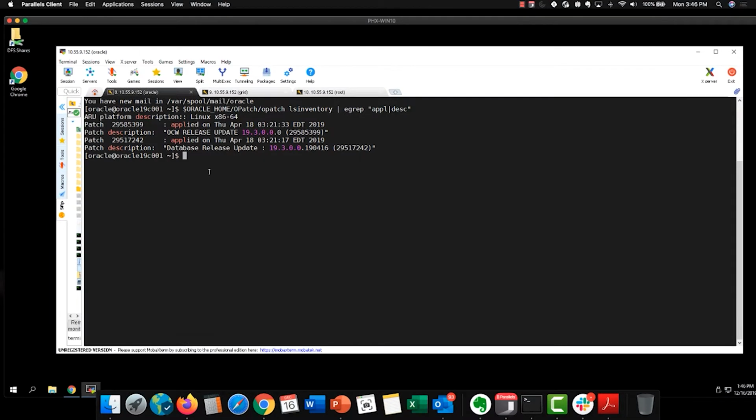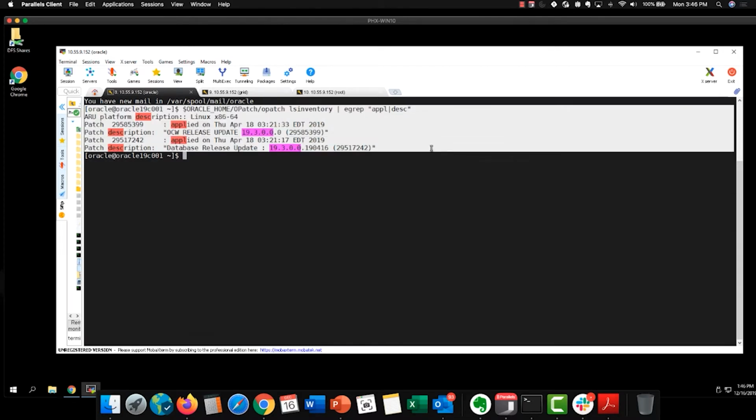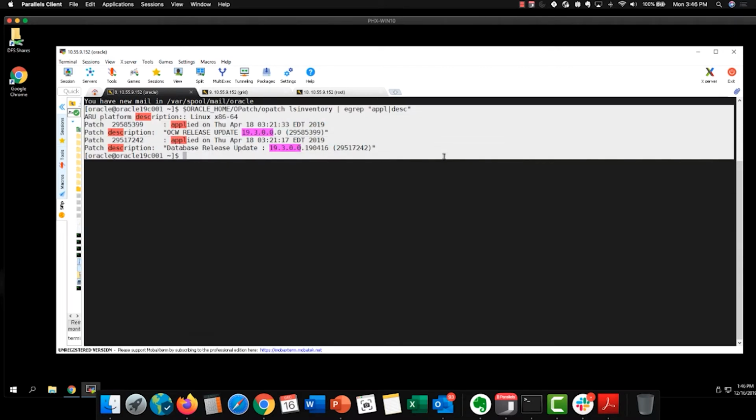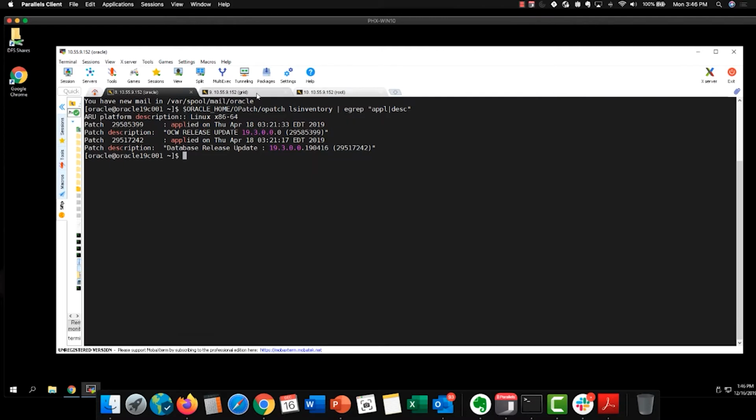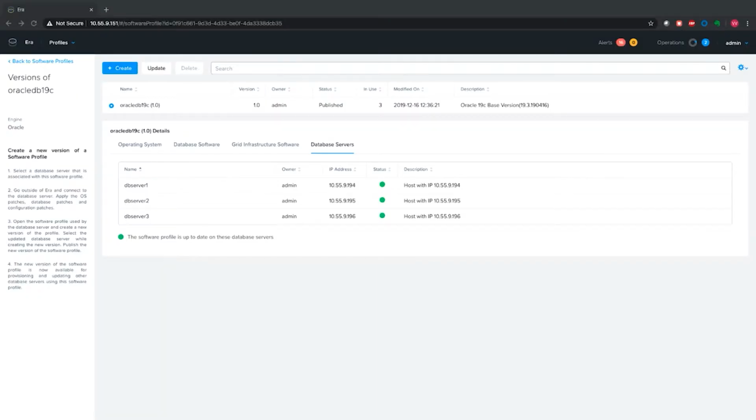This is my Oracle home. This is my gold image database server, which is running 19.3. And we can get information using opatch lsinventory. The same info we can validate from the grid home as well. Now let's assume we have to patch all these 3 databases with the October PU.